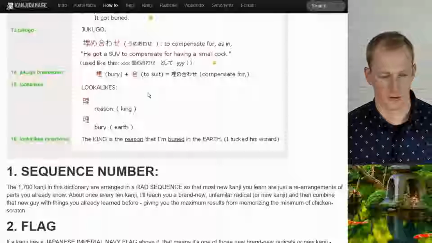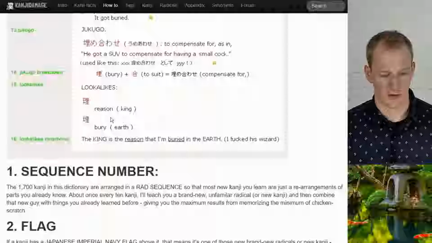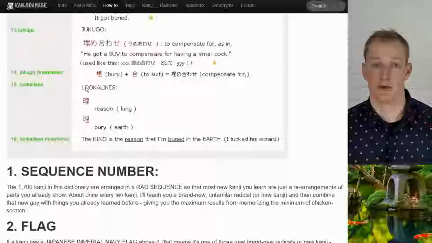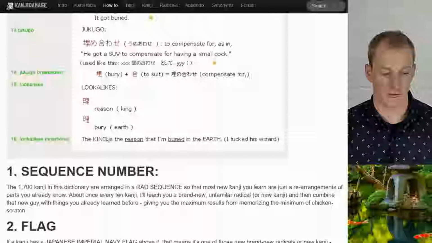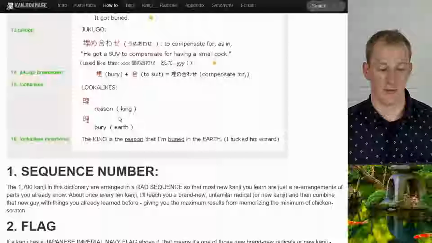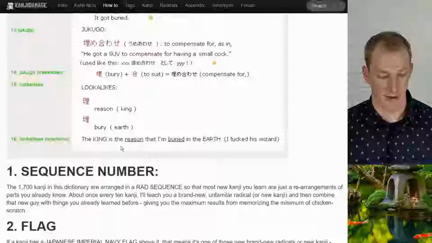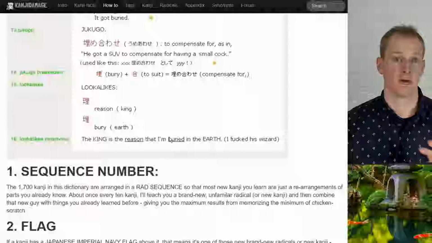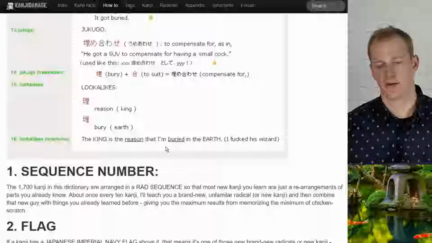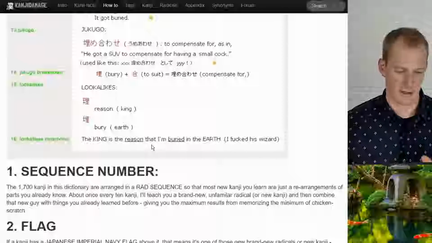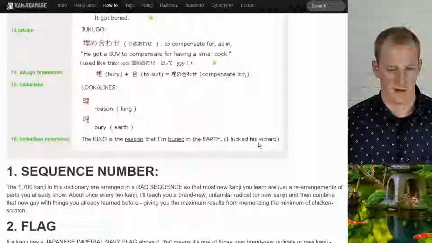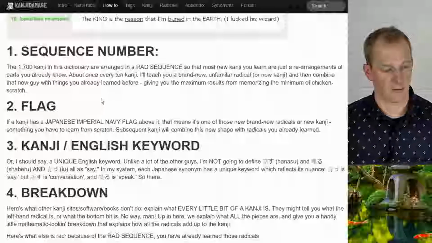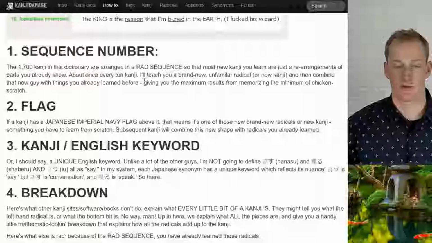I think this must be an older version of what the website used to look like. But he'll actually show you the radicals, which will help you remember. And then we've got a mnemonic which combines both. So we see reason, buried, king, and earth, so both of the kanji are in the mnemonic to help you remember the difference between the 2. Sometimes he has 3 separate sentences if there's 3 kanji, but anyway, we'll look at it and I'll work it out from there.